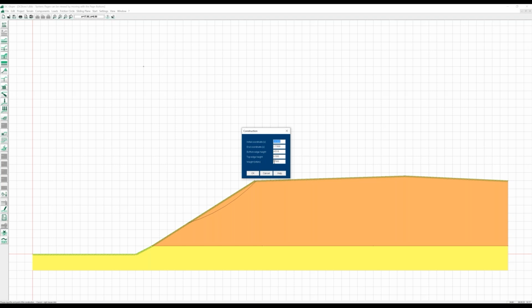So we have a very high weight of 2000 kilonewtons per meter slope, and such a building cannot be cut by this slip circle.